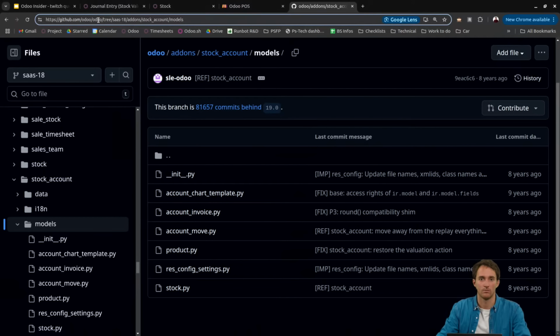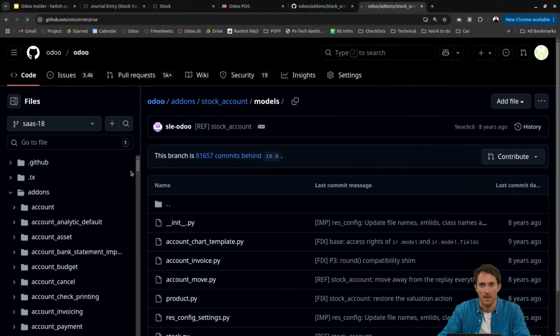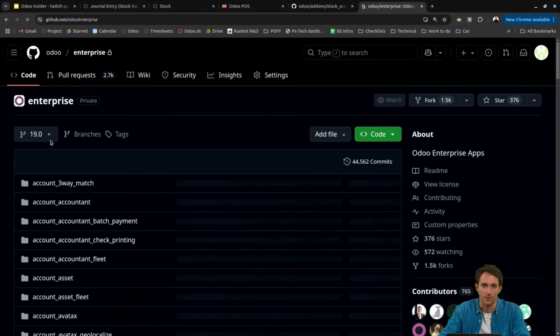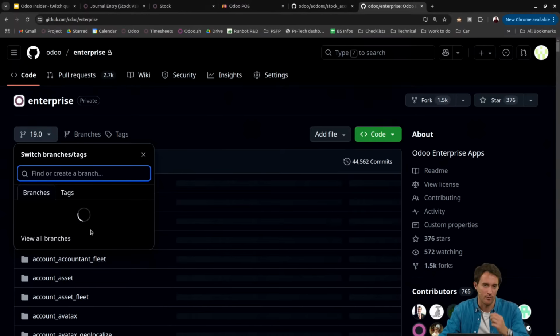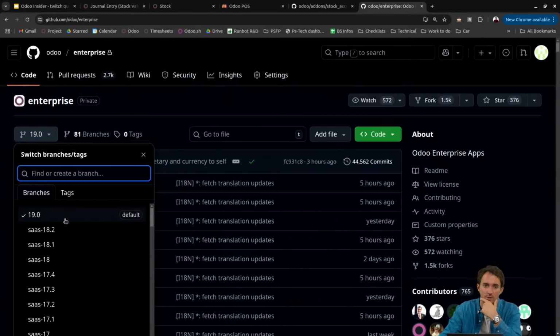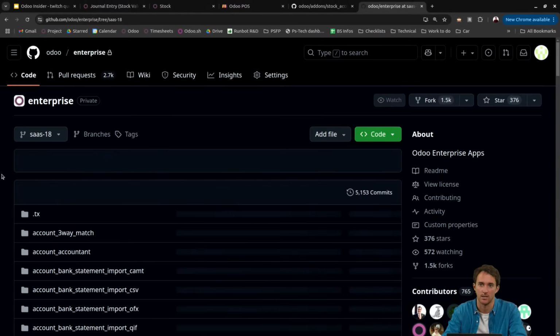What I'm going to do, and then we'll take a look at the commit afterwards, but let's maybe duplicate that page and jump to the enterprise folder. Just to see, because from time to time some features are only available in the enterprise case, especially when it is about accounting.